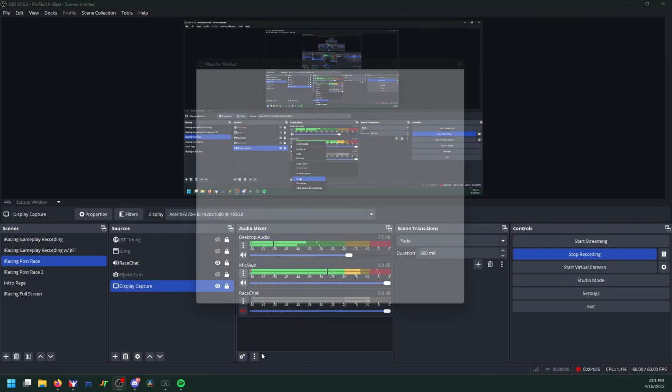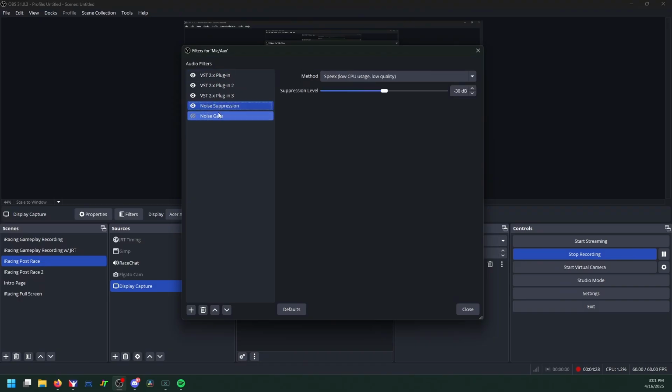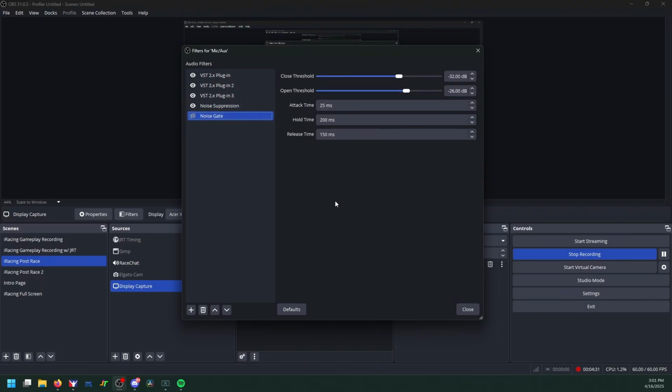Going back to the filters here, the next one you're going to want, and I'm going to delete that because like I said, I'm not using it, but these are your baseline noise gate settings. Once you have it set up, feel free to adjust the open and close threshold. The open threshold is where the audio has to be for the gate to open. And then once it drops to a point, it closes that gate.